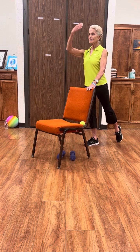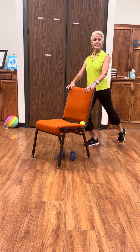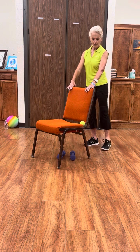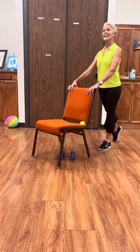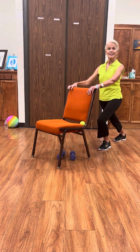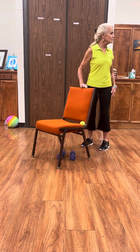Think of a wall in front of you. As you bend the standing knee, this heel to the floor. So you want to sit into the stretch. Oh, a good calf stretch. Yes. And come up, bring it forward, transferring the weight to the other leg, bending the standing knee, and stretch it out. Good job.